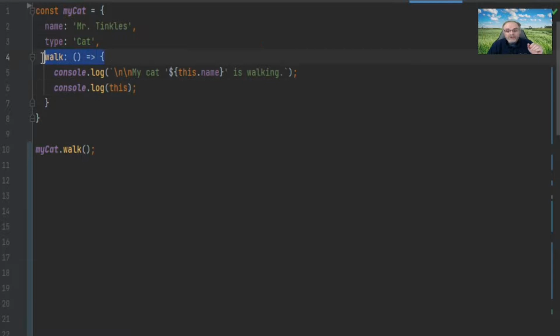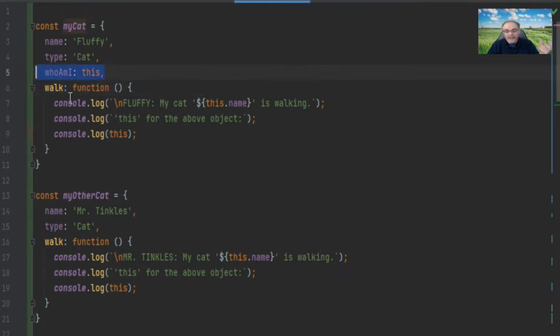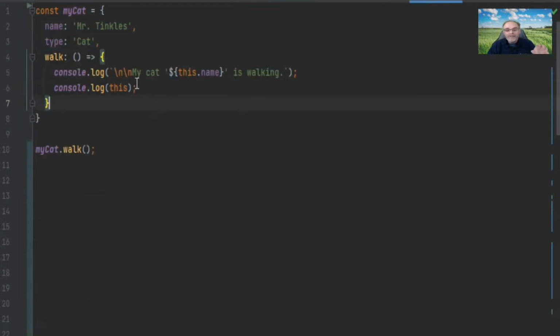So with the arrow function walk here, what is the current lexical context of my cat? Well, remember earlier when we took a look at the original video here, who am I ended up being undefined because the lexical context or the scope was undefined at this point. Well, that's what's going to happen with the arrow too. It's going to pick up the lexical context as if it was basically another property on the object. So therefore, this is undefined. Since this is undefined right here, this is going to be undefined within the arrow function too. That's why this.name ended up being undefined.